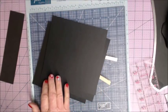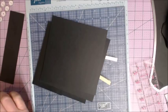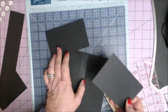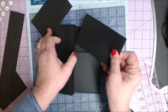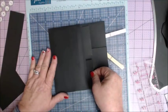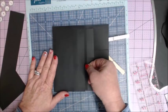Now I have these 2 pieces that were left over. Let me grab them because they're perfect and they were both the same size. They were the leftovers, so they were 3 inches by 5. I'll put them back here behind. Great for 3 by 5 pictures. Just cut those down. And actually, this looks more like it. You have layers, lots of layers here.